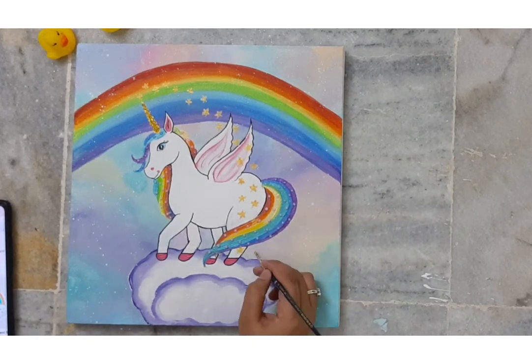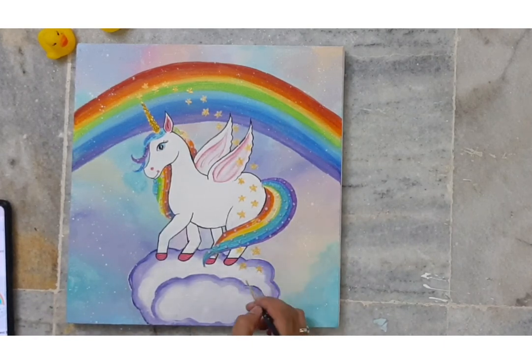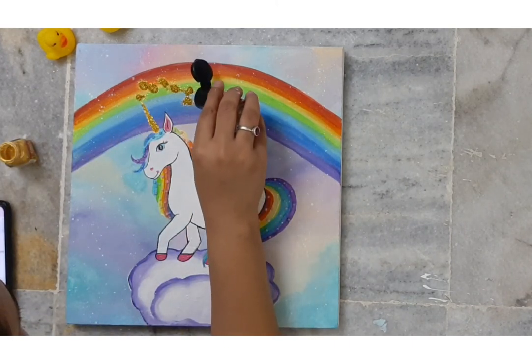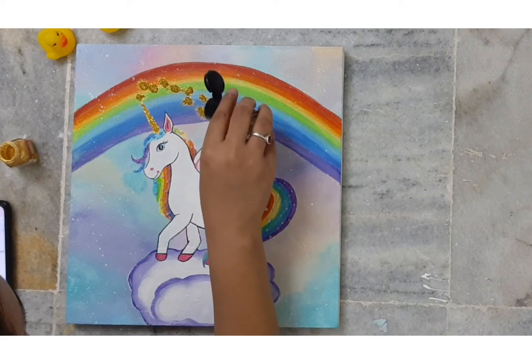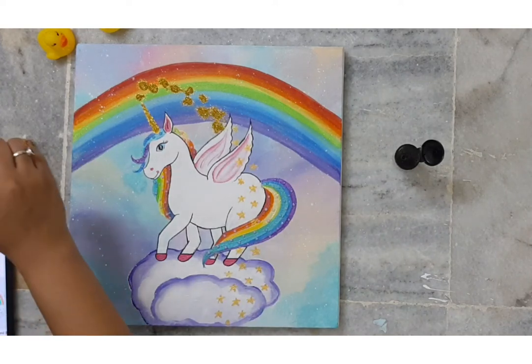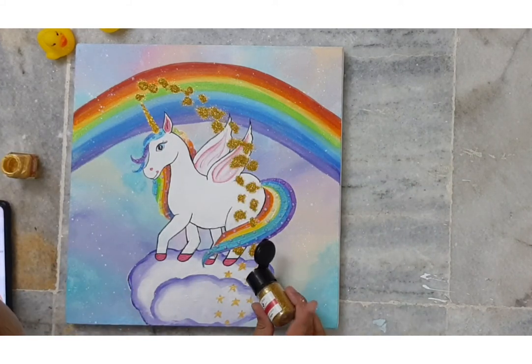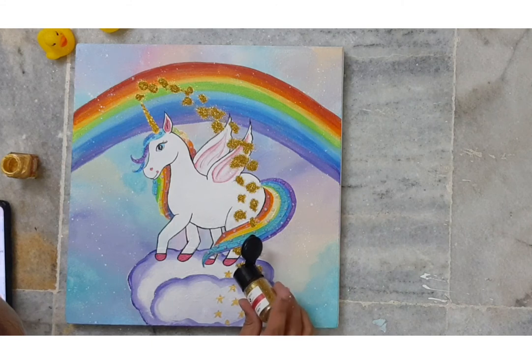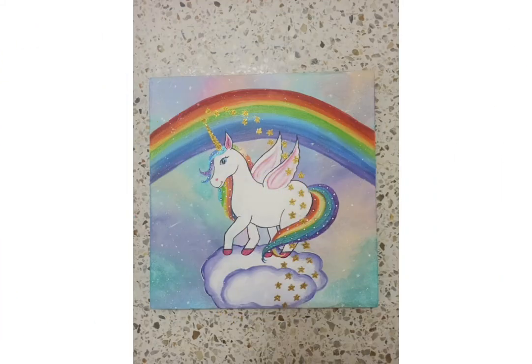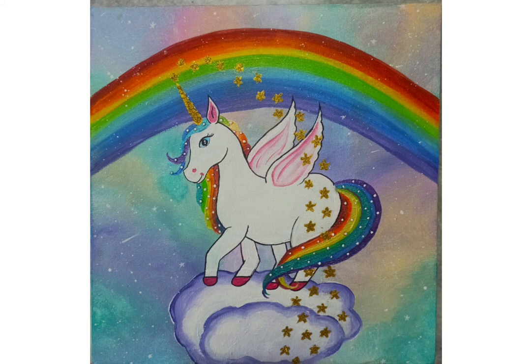It looks good with only the golden color also, but I wanted some extra shine to it, so I sprinkled some powder like this. Just make sure the stars are still wet and then add this powder to it and let it dry and stick to it. And just reverse your painting and tap that on the floor or anything. So our painting is ready.